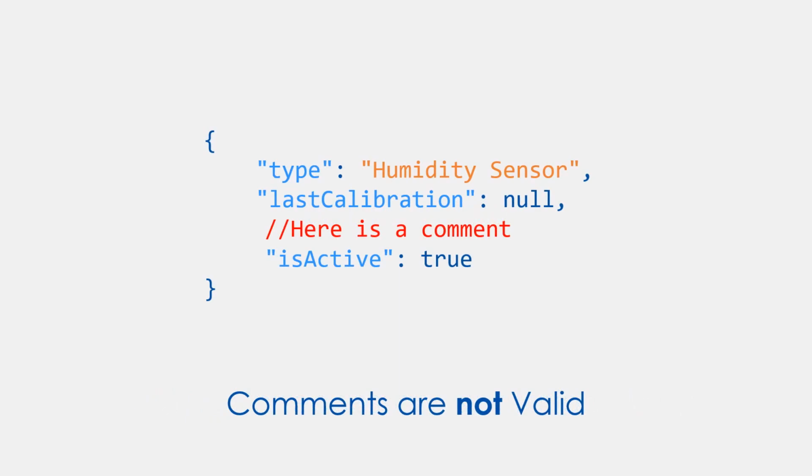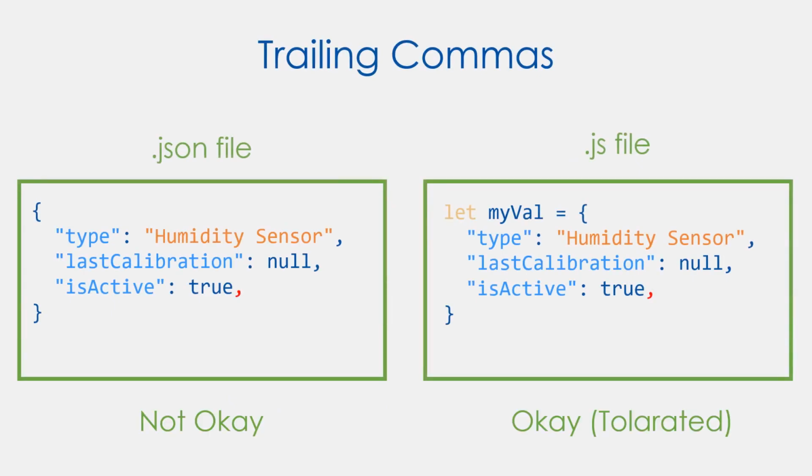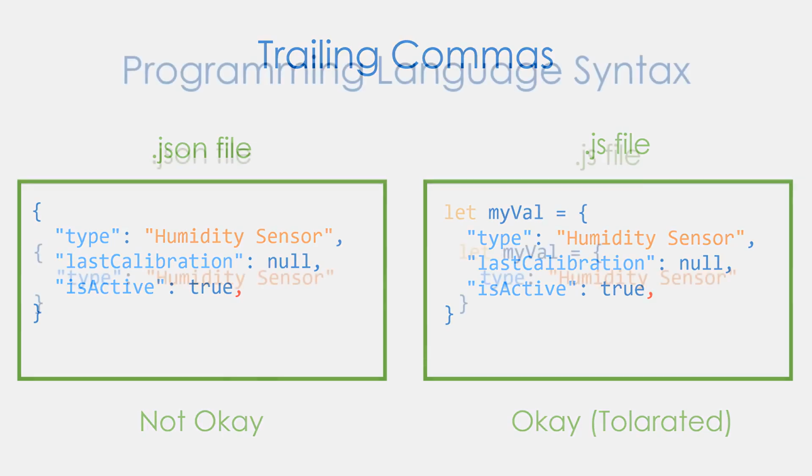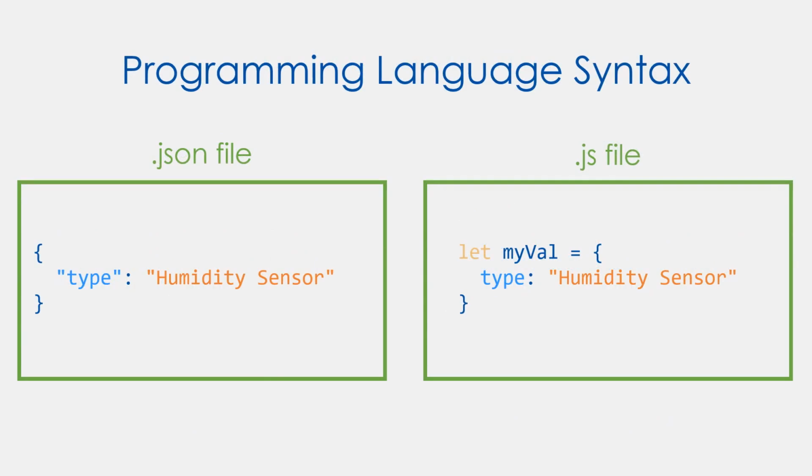Commas should not be used at the final name-value pair. That is why the first one is not valid, but difficult to see if you are using it inside of a JavaScript editor rather than a JSON editor. Similar to the previous one, depending on the programming language that you use, syntax might differ, since JSON will be the object of that programming language before it is passed and serialized as JSON. For example, in JSON, key-value pairs have to be with quotation marks, whereas in JavaScript files it is not necessary to have quotation marks. Both work.